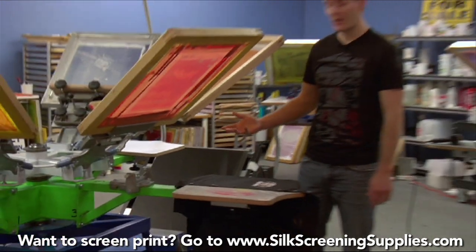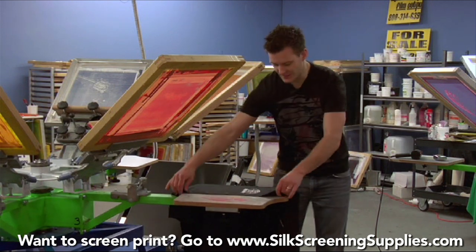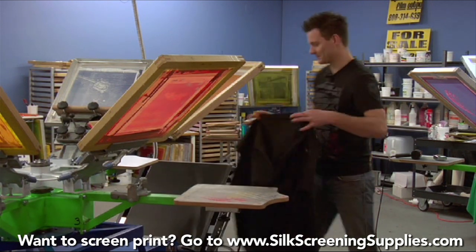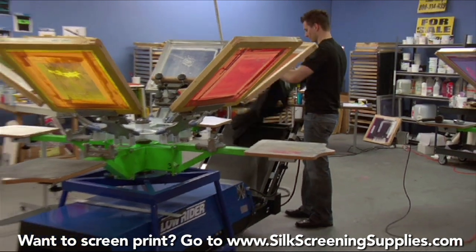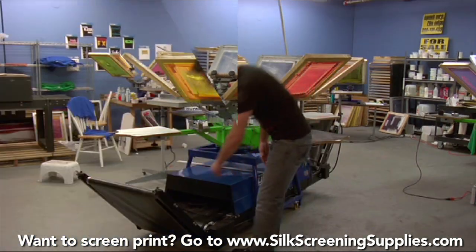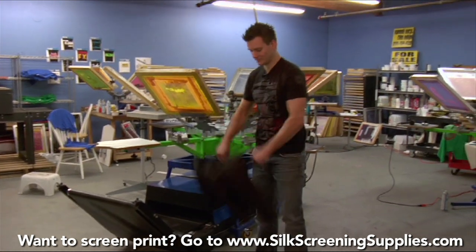Here we are. Now we either flash it with a flash dryer and cure it or put it in a conveyor dryer. Then it's time to wear it and we get on with our video. Once it comes out of the dryer, our shirt is cured and ready for wearing.